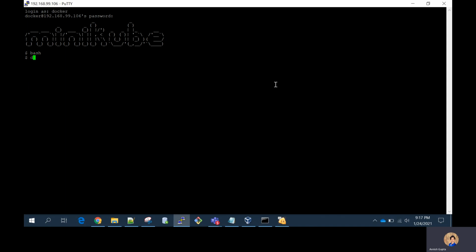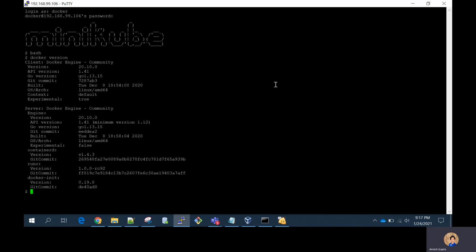So as I said before, in this virtual machine you can find Docker as well as Kubernetes. So let's check for Docker first. So Docker is here. We have client as well as server for Docker. So you can run Docker commands here. You can practice Docker commands here in this virtual machine. If I type docker container ls, so as of now nothing is running. Okay, if I type docker images ls, so there is no image.